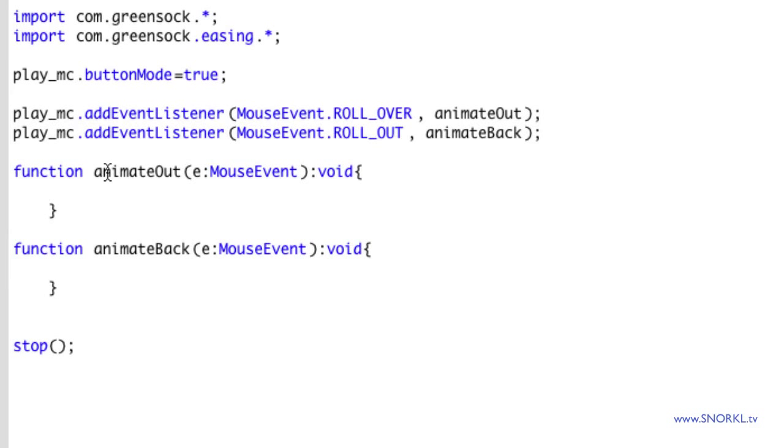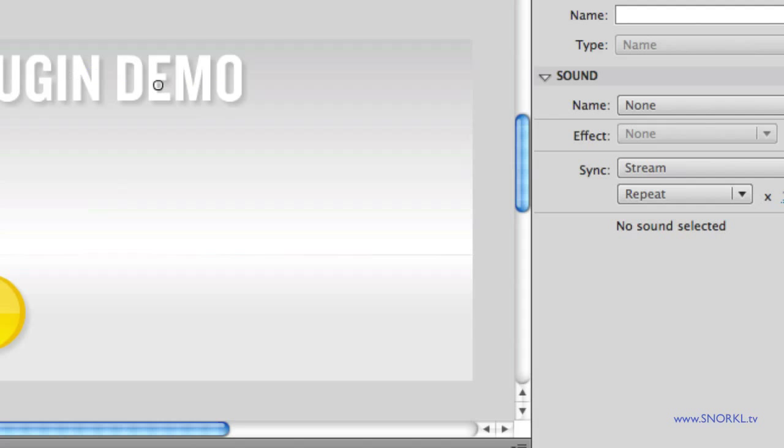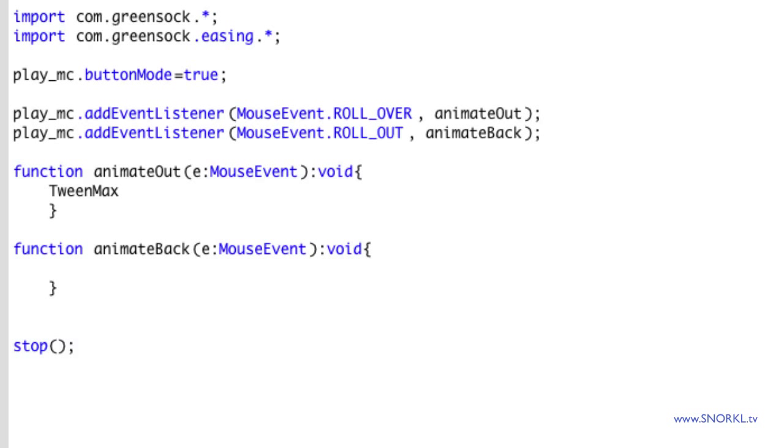I'm going to be using TweenMax, so that means that I do not need to activate any plugins. When using TweenLite, you will have to activate the plugins, and you can watch my Plugin Explorer video if you need help with that. I'll show you a little bit about this later on in the movie, but let's show you the easiest, quickest way to do this. I'm going to tell TweenMax to go ahead and do a TweenMax to a certain frame.